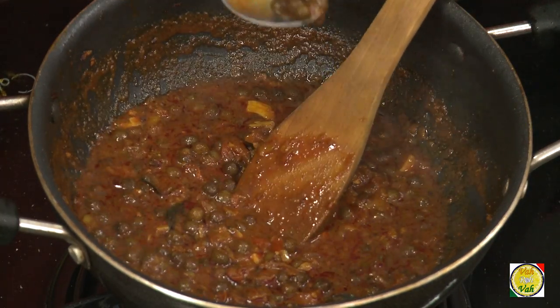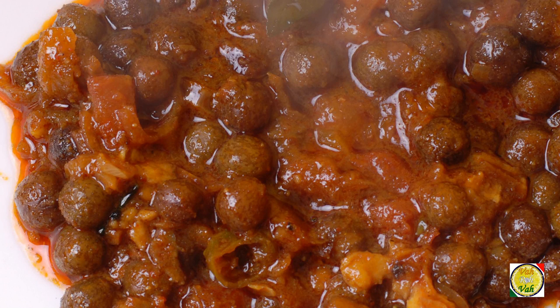Your kalavattana ka amti is ready! Look at this — this is really, really nice. I'm enjoying the flavors coming from this. Kalavattana has a flavor similar to our garbanzo beans. Dear friends, I hope you enjoyed learning how to make this kalavattana ka amti. Remember, Vahrehvah is all about inspiring others to cook, so please post your cooking recipes and tips at Vahrehvah.com so others can benefit from your great cooking. Thank you!